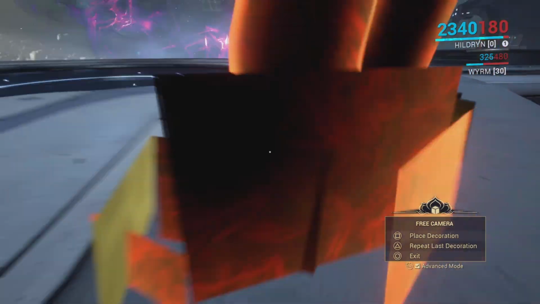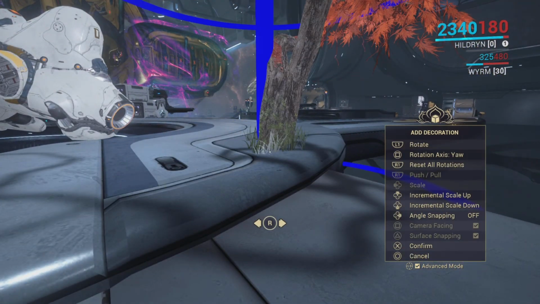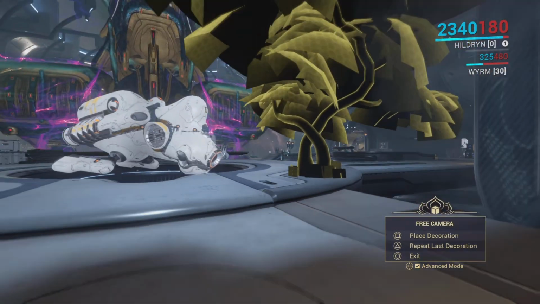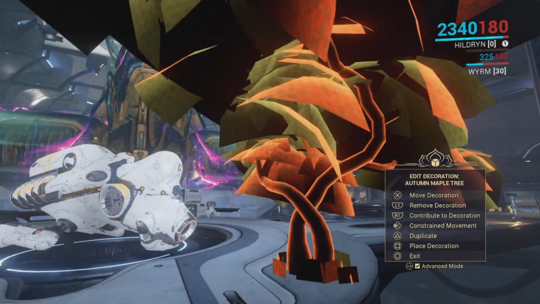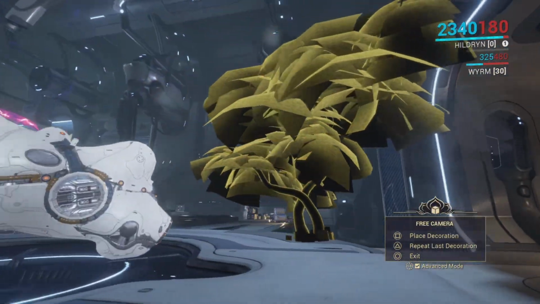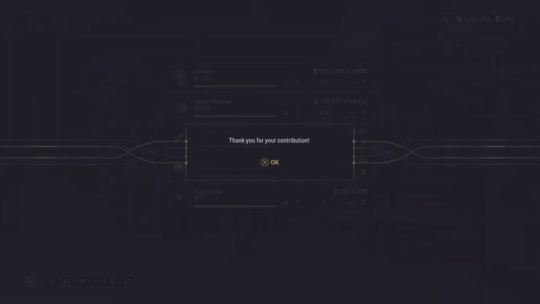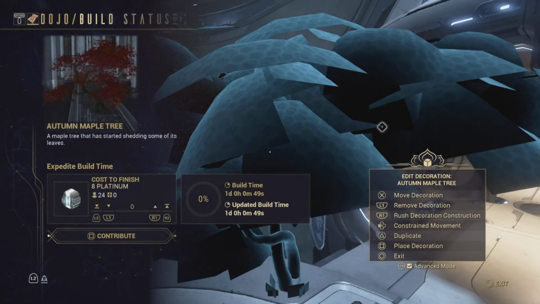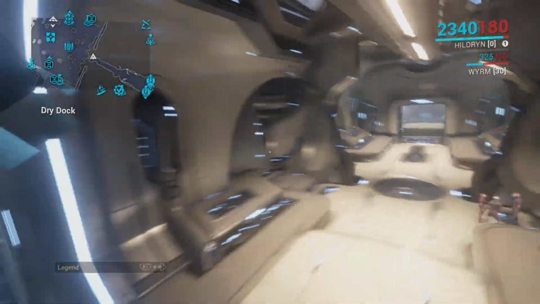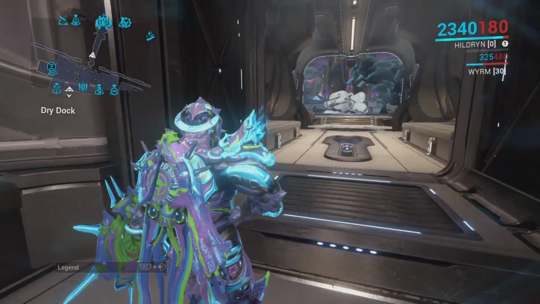Just know this is going to bother me right now. There we go. That's a little bit better. Just give it a rotation, and it's perfect. Now, it'll look like this consistently until you build it. So, how do you build it? You contribute things, of course. And just like that, now this will be done in a day. So that's literally 24 hours from now, by the way.